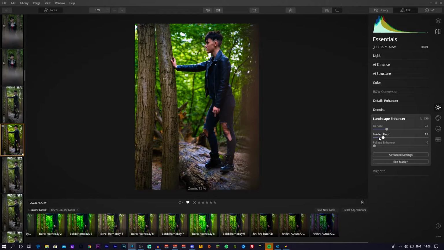The image looks amazing. And then foliage enhancer, just as it says, it detects any foliage in the image, and it just enhances it. As you can see, boom. I don't have to do any masks or anything. We don't want it too green, but we want it a little bit green. So I think 18, 17 is good.